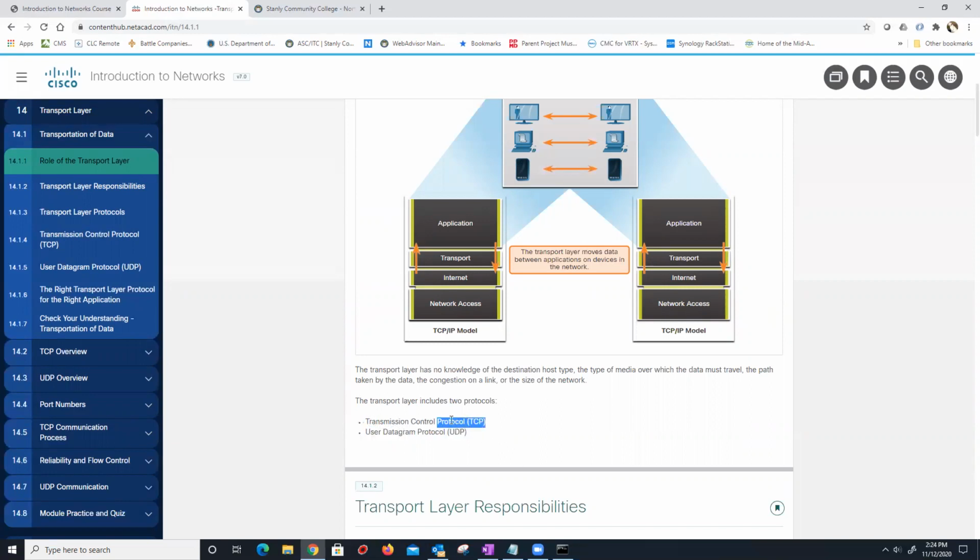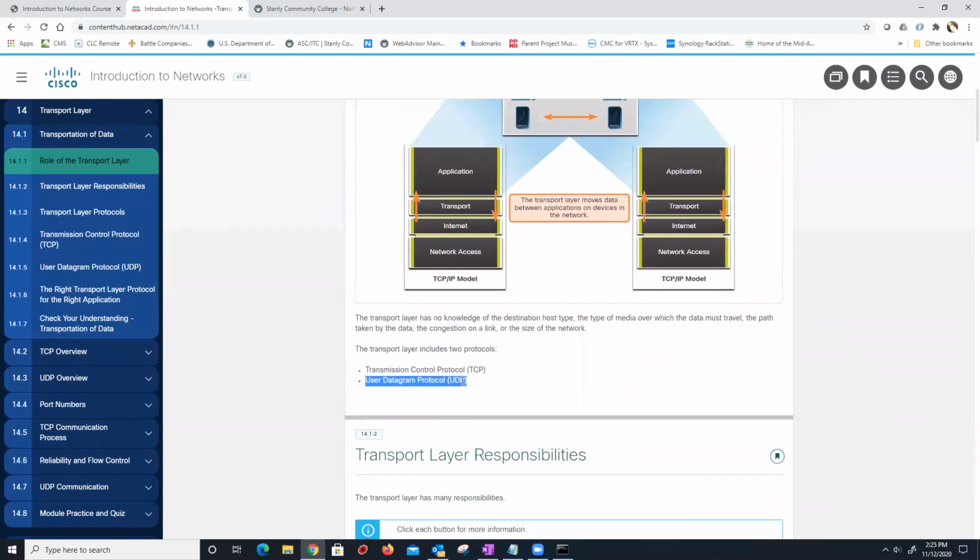TCP is used for things such as web pages, any type of transactional communication. UDP is used for any type of communication that doesn't require retransmission or would suffer from the retransmission of data, like, for instance, voice over IP. It would make no sense to retransmit part of a voice over IP communication that was dropped due to congestion. So UDP is used for that. Likewise, if you're doing streaming video, UDP is used because we can pixelate. We can drop some of the data and still have our video, but we don't want to try to resend it, because if we do, then we would end up with it out of frame, out of character.